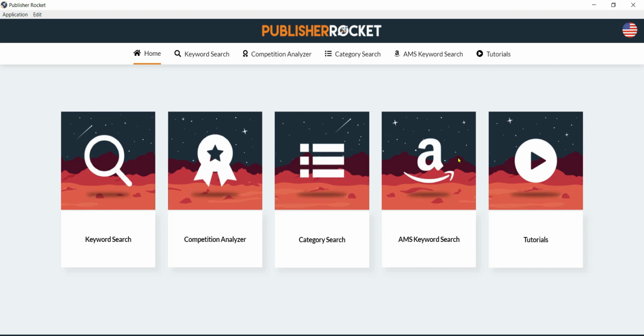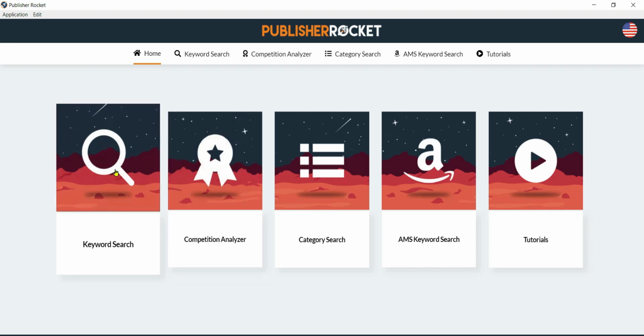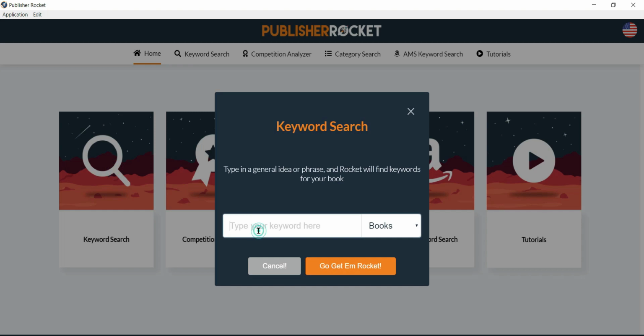So there are actually three ways you can get to the Competition Analyzer within Publisher Rocket. The first two are pretty straightforward. You can access it from here, or you can access it from here. But there's a third way you can access it as well, and this is the way that I actually like to get into it. So let me go back to Cookbook again.